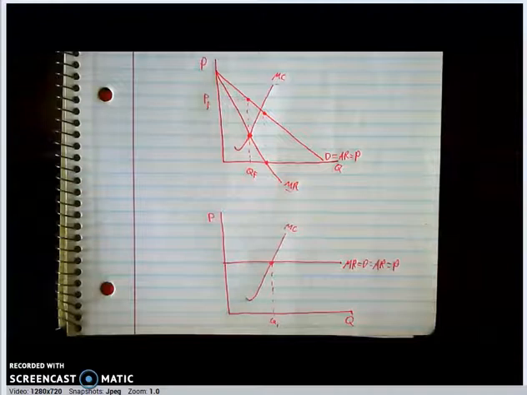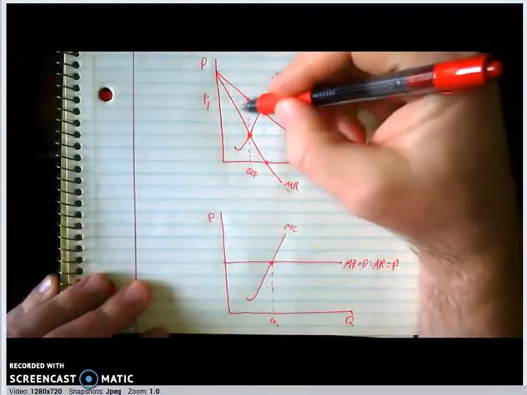You can have a monopoly on a product, be the only seller of a bad product that nobody wants. If you're the only seller of it, you're a monopoly, even if nobody wants it. So don't assume that just because you're a monopoly you're always going to make a profit. You may not. Now I'm going to show you a firm that is making a profit, and let's see how we figure that out.